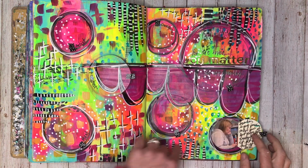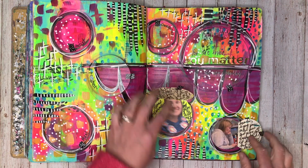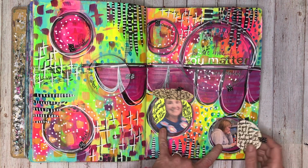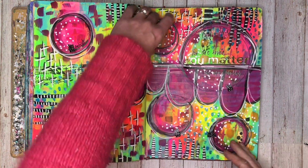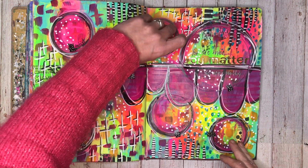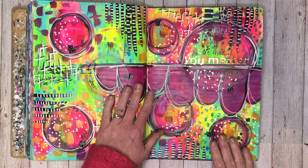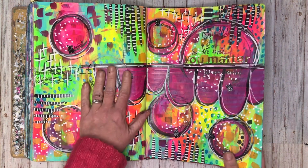So for example, this one and this one were taken by my daughters, and while they're both not the most attractive photos ever, it was interesting to see myself through my daughters' eyes and what they see me doing, and it made me think about what I actually do. So I've got all these little hidden things. If you don't like putting photos of yourself in your journal, this is a good way to go.